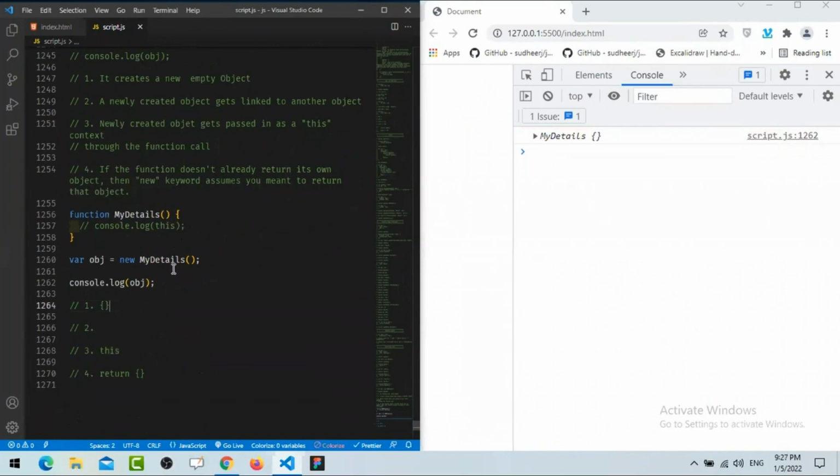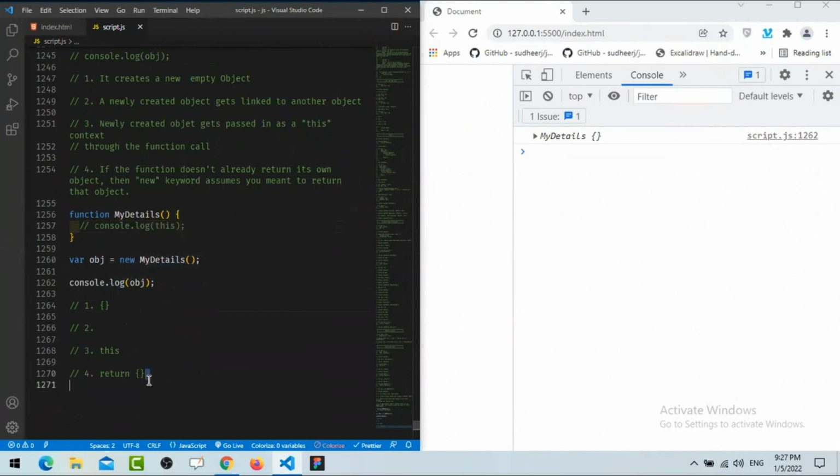And the third thing, when you call it, automatically this is going to be passed to this constructor function, and that will be linked to the object which has been created. And the last thing, if you have not used any return keyword explicitly, if you are not returning that object, then the new keyword assumes that it has to return that object implicitly.